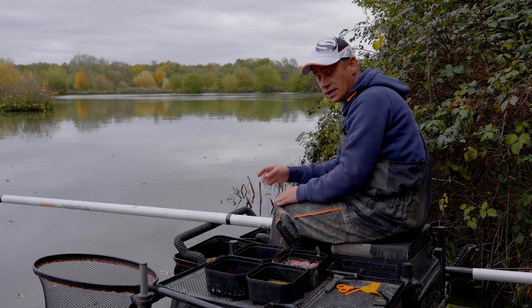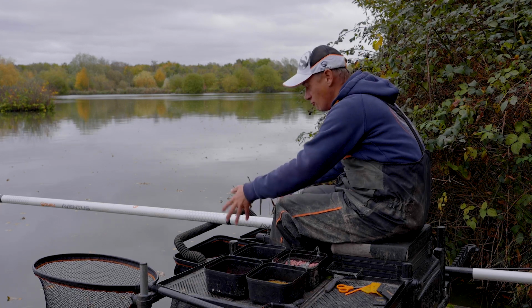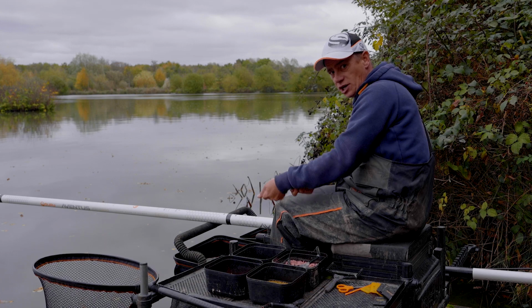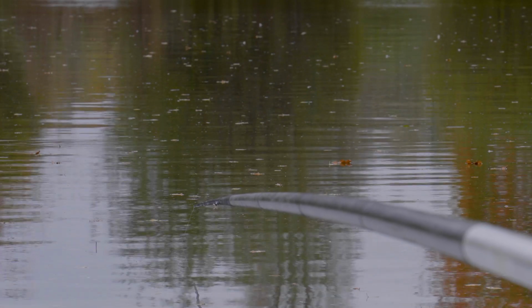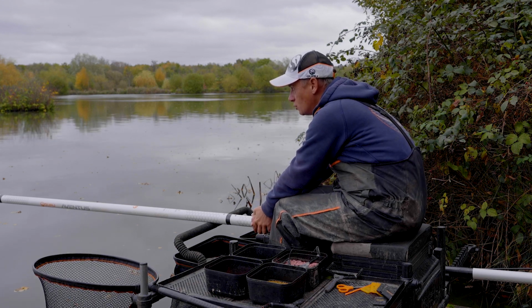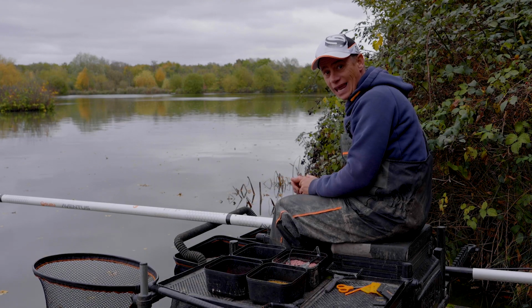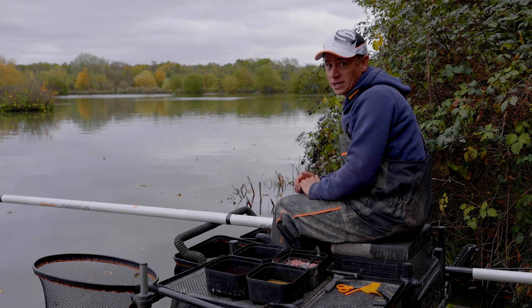One little thing about getting the height right, one thing that I find really, really important is having some back shot, probably 6 inch from my pole tip. So once I've set my rest up, I don't want my pole tip under the water. Likewise, I don't want it a million mile above the water. But by setting it up so when I relax my pole, my back shot's sort of like 1 inch and a bit under the water. And that way, if I wiggle my tip like it would do when it's windy, it's not transferring onto my float. So my pole can be moving around in the wind, but my float is sat there so static. And the difference it makes is frightening, to be honest, especially when you're fishing longer lengths. So give it a go, you will not be disappointed.